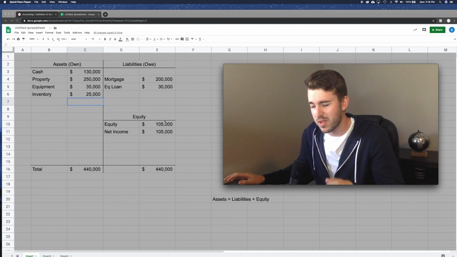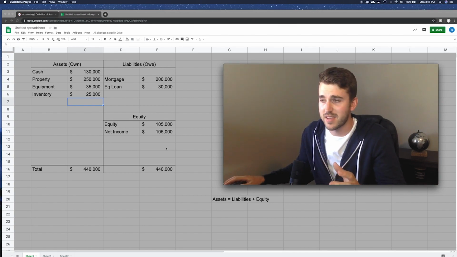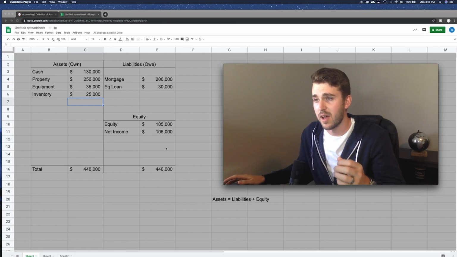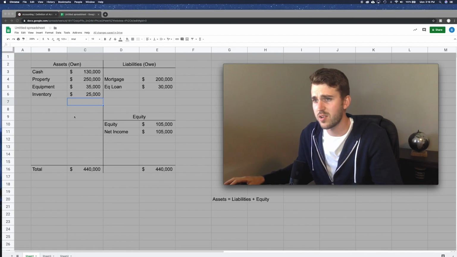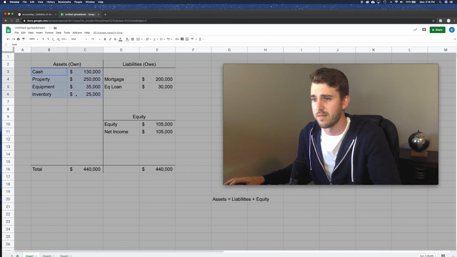Understanding accounting can really help your personal finances, and it's really key actually. I track all of these. I track all of my assets and my liabilities and my net worth every single month personally. And I can really understand if I've gotten better over the last few months or if I've gotten worse.